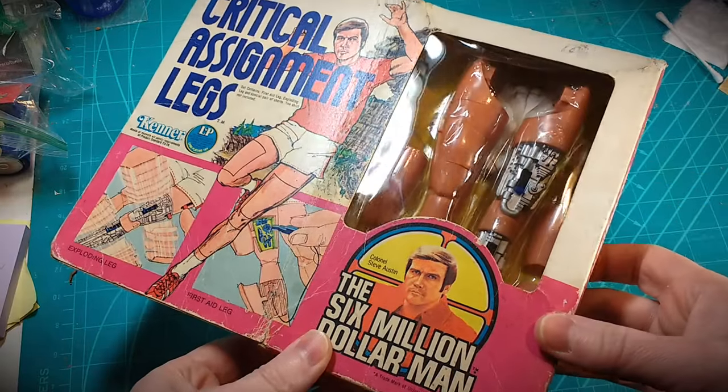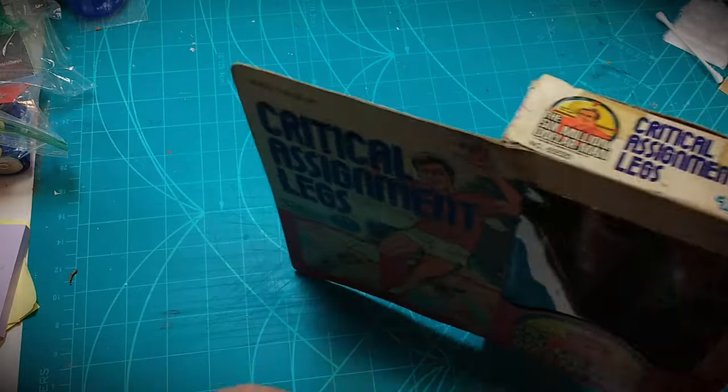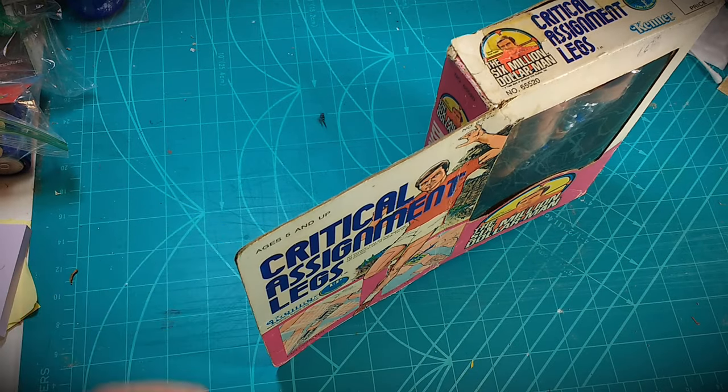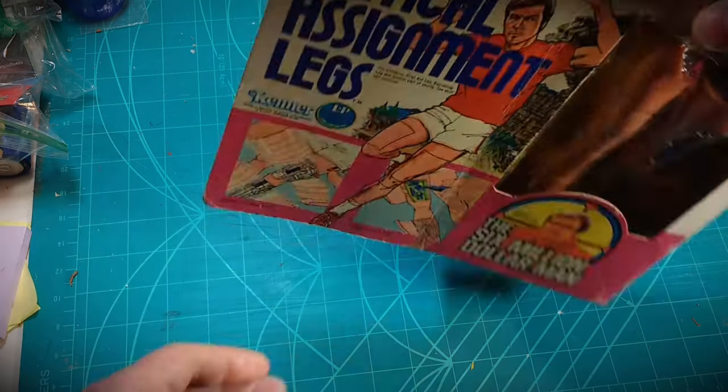The spray coating over the box has helped restore a little bit of the sheen. That spray coating is also going to protect those edges that have gotten frayed and creased to prevent more of the printing from flaking off, getting rubbed off.